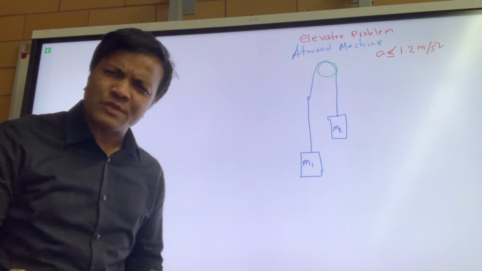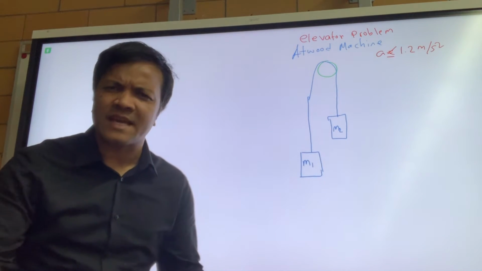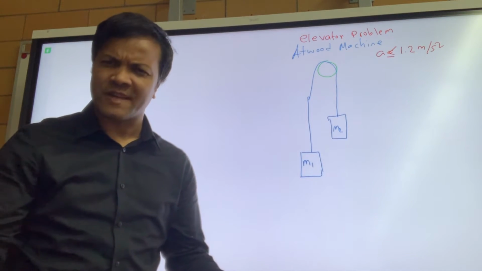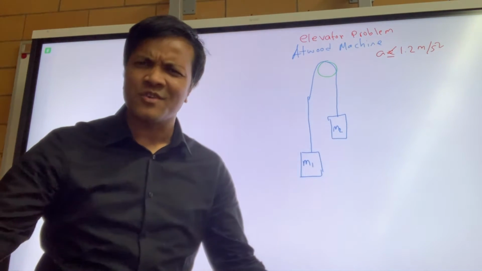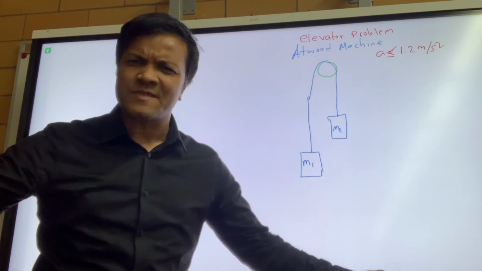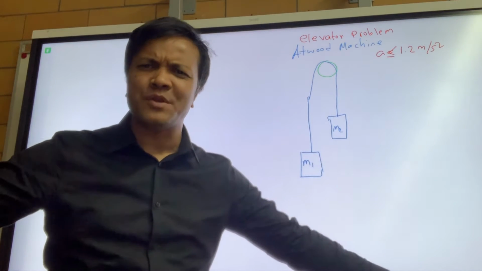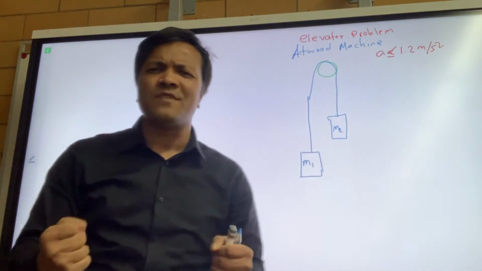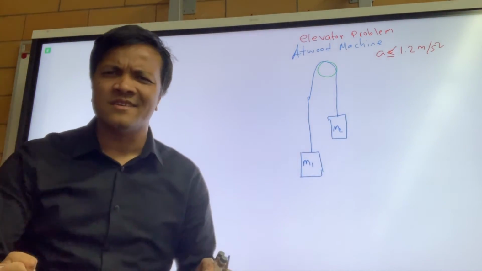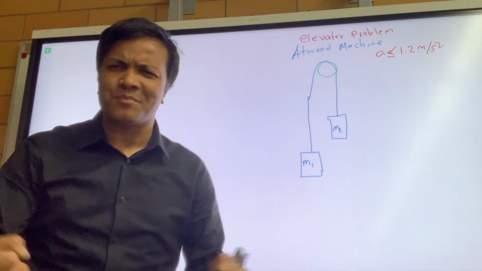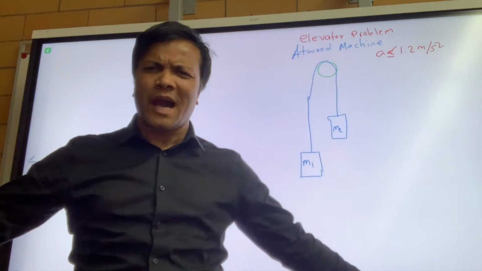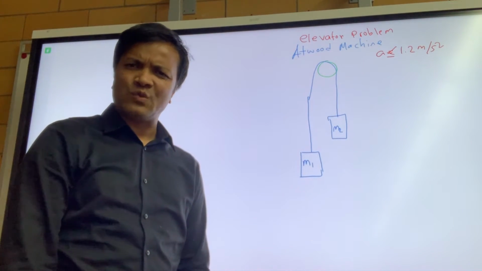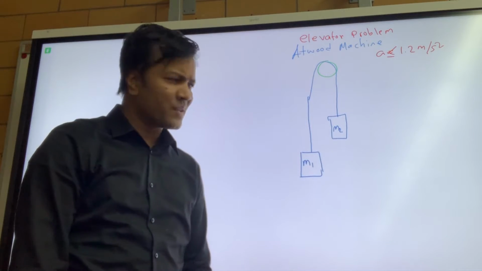But why do they do that? You don't want to take an elevator that accelerates at 9.8 meters per second every second, because then you're in free fall and you're going to die. Even 7 meters per second every second, even 5. I know a story when an elevator accelerated 5 meters per second every second and people died. Just too much. So elevator acceleration must be less than or equal to 1.2 meters per second every second.